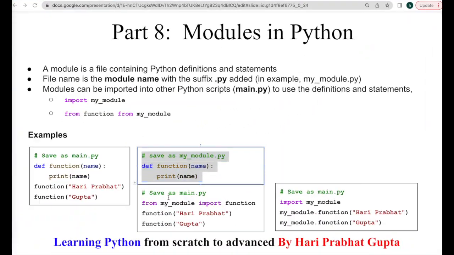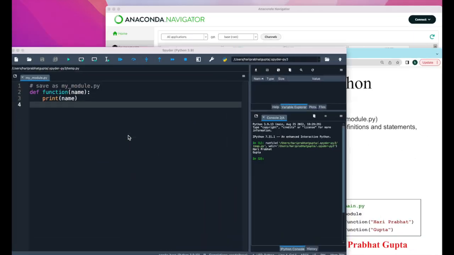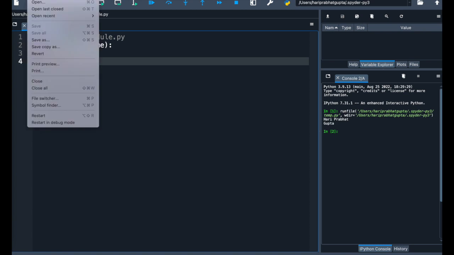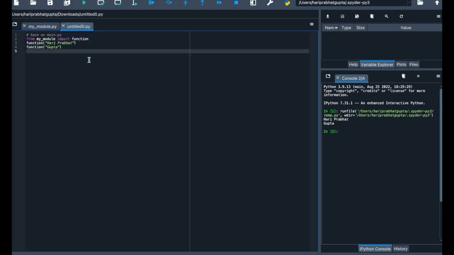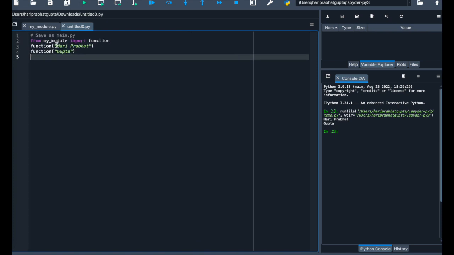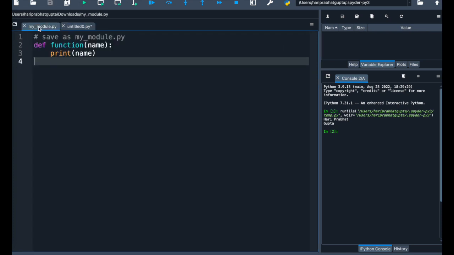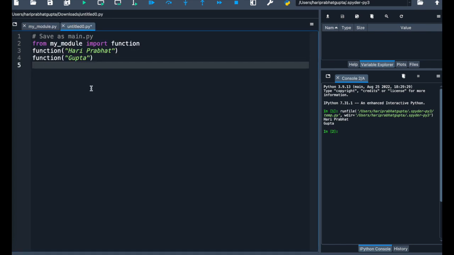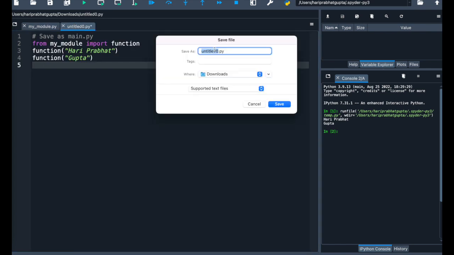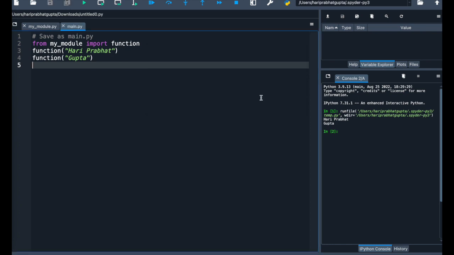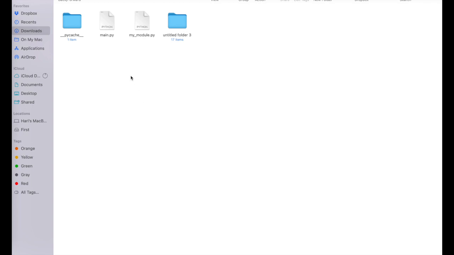Now the other file is the main file, this one. We open a new file, like this. So this is the main file and this is the my module file that we have built. We write this main file in the same directory, download, so that we are not required to give the path of that directory. Here the my module file is already in the same directory. If you go to the download folder, you can easily find these two files, main.py and my module.py. So both files are here.